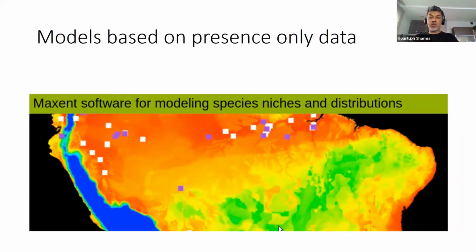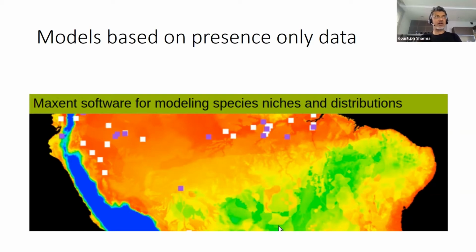Many of us have also used and published data based on maximum entropy. Some of us have earlier worked on something that used to be known as ecological niche factor analysis and other tools, which primarily are based on an assumption that you can't estimate absence, and which is a fairly good assumption. It's very difficult to determine where absence is, but in the same light, it's also an important point that you need to take into consideration what potentially could be absence.